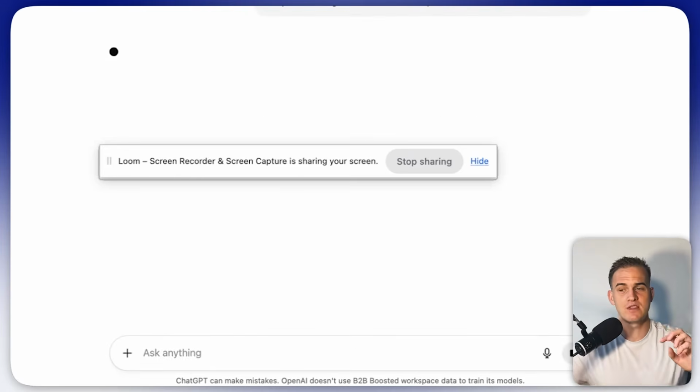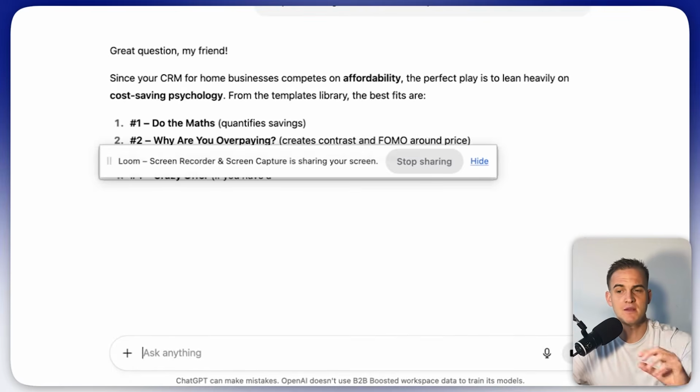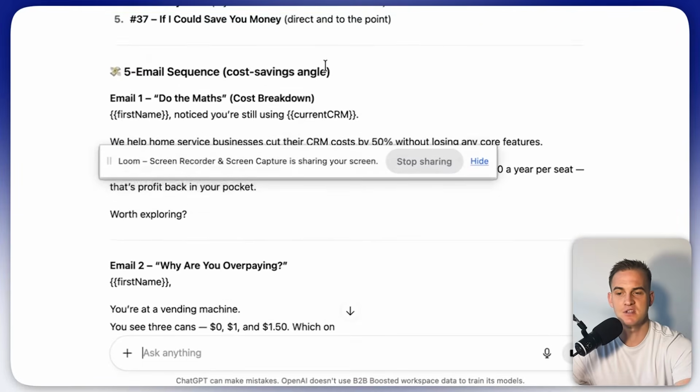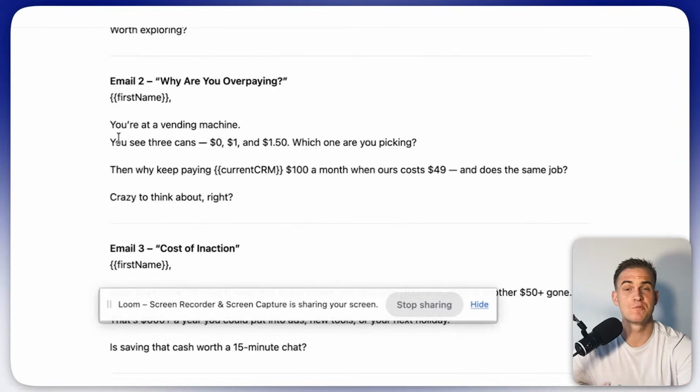So to get started, assuming that you upload some more information, it can even create great personalized emails on top of that. But as a starting point, it typically is really, really good at generating email templates, which 100% stand out in the lead's inbox. Take this one, for example.